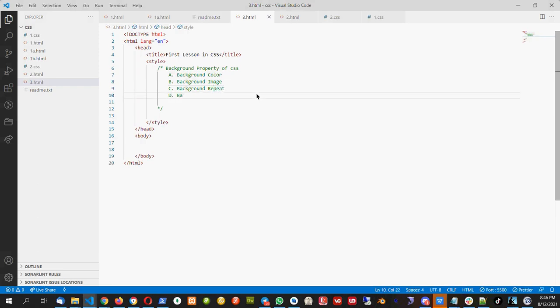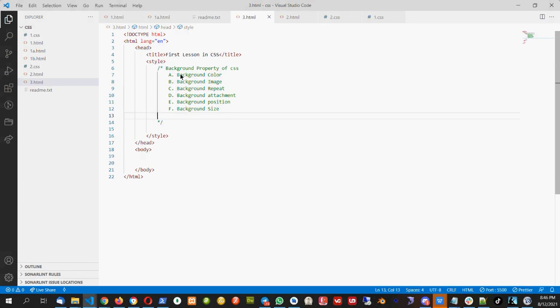Fourth is background attachment. Fifth is background position, and sixth is background size. So we will concentrate on these six parts in understanding the background property of CSS.